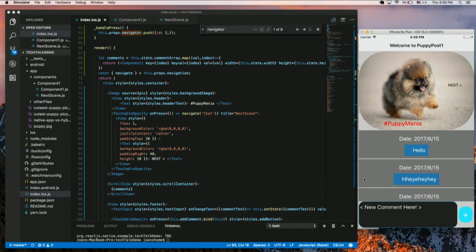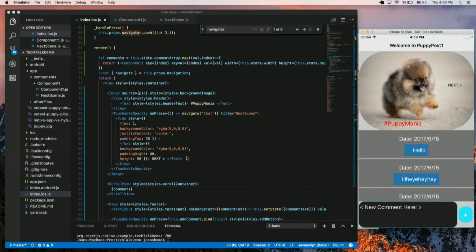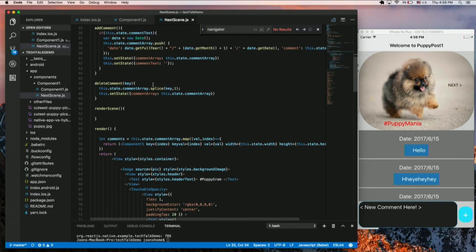And then, let's see. This part is the navigation. So if I press that button, the next page comes up. And that is done using Navigator. Let me just show you the code over there.